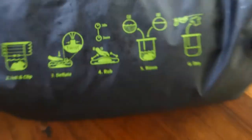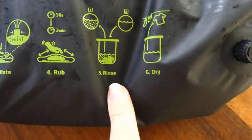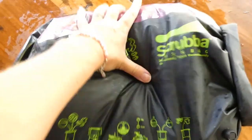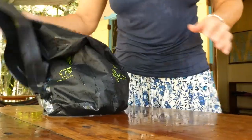But let's see. Okay, so the next instruction is to pour out the dirty water, pour in some clean water, and dry. Alright, I'm going to go dump this out and see how it goes. So I just tried the rinse cycle.